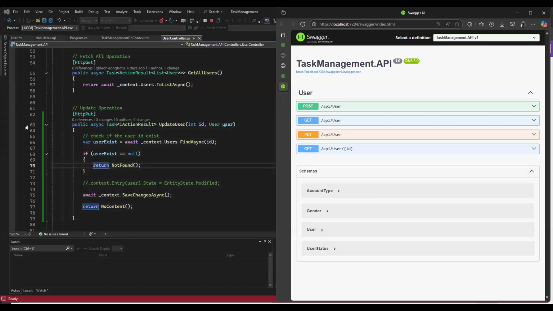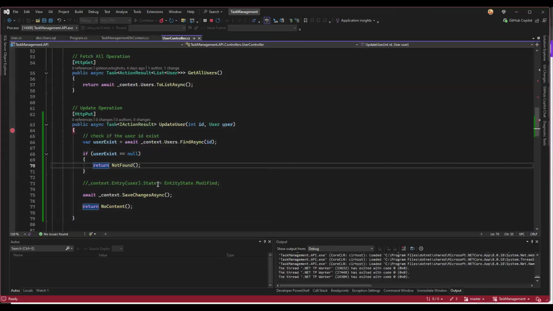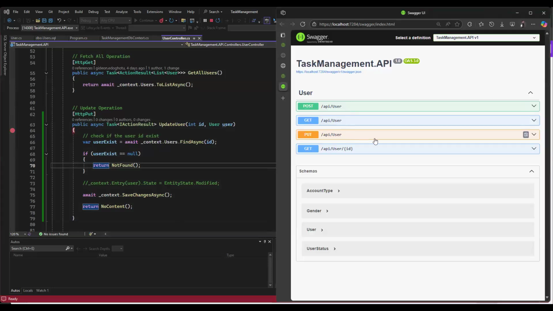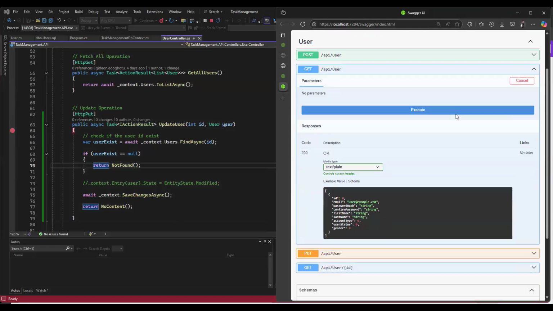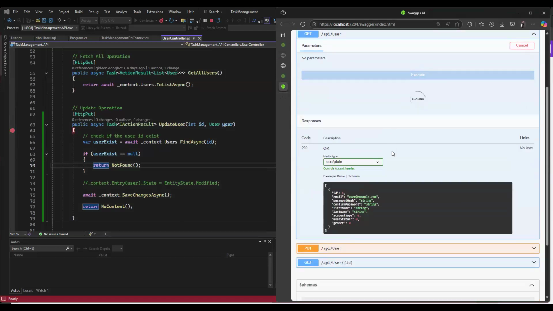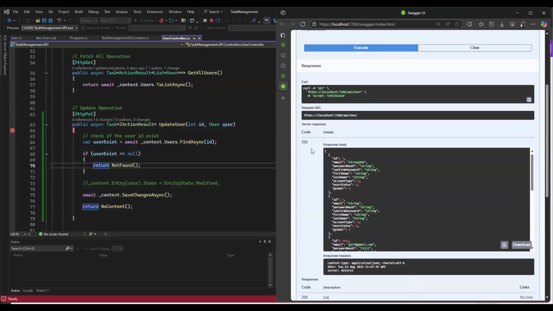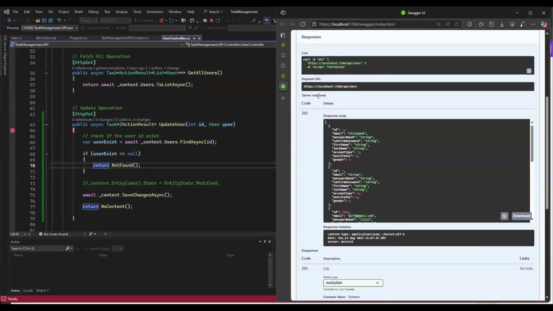Yes. All right. So I'm going to put a breakpoint here, which helps people gain an understanding of the code better. So I will get all users first. Let me get all the users and pick one ID to use for our testing. This is a very basic implementation.